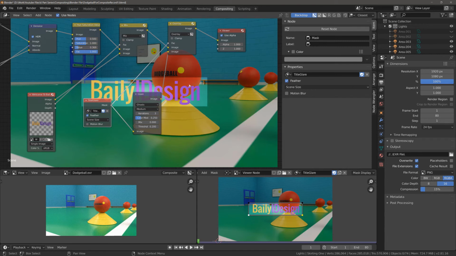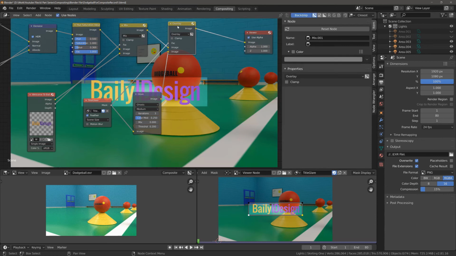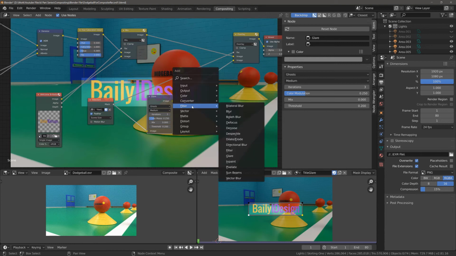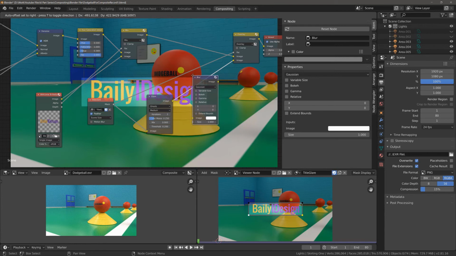I think that's going to look quite suitable, because what I'm going to do next is add some blur to go around our mask. That means I'm going to need to reposition a couple of nodes. I am going to go Shift A, filter, and which one can we use? Let's just use the normal blur, see how that works to start with. Plug that in here, and then use an X and Y value in the 20s, see how that works. Allow that to composite. And it's looking a little bit better.